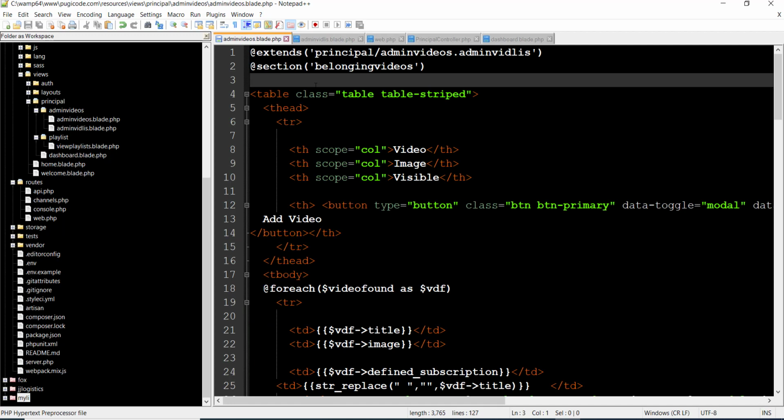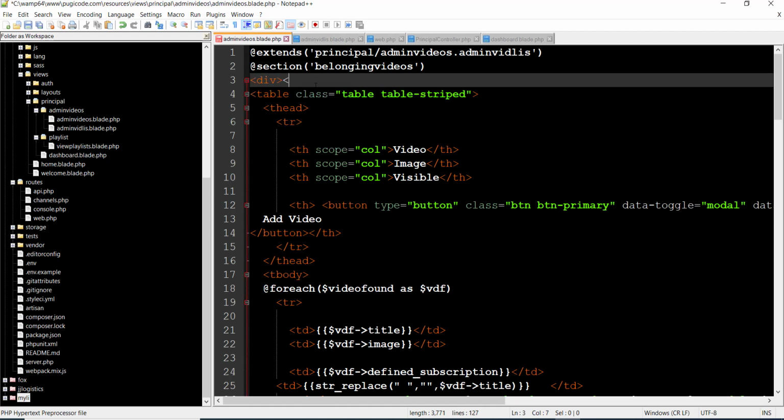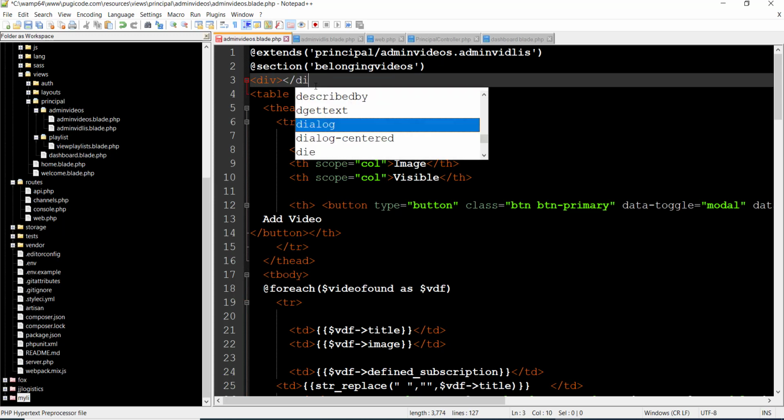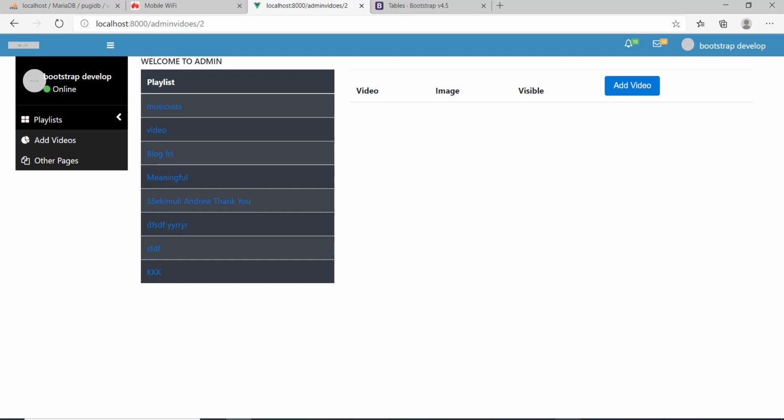And then the first thing I want to do is create a div up there. And then inside that div, I want to give back the playlist selected. This time around I'm not making an each statement because I'm not looping through anything.